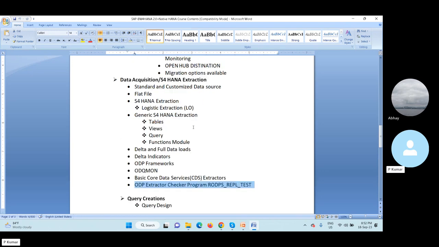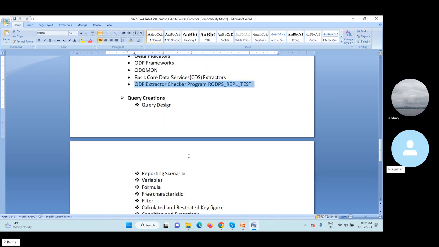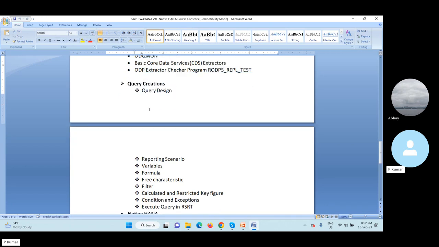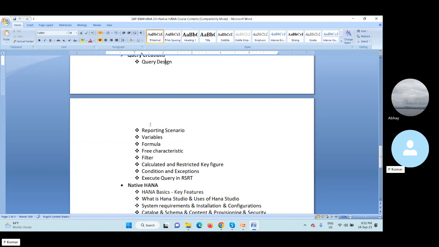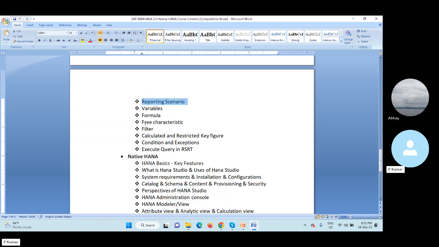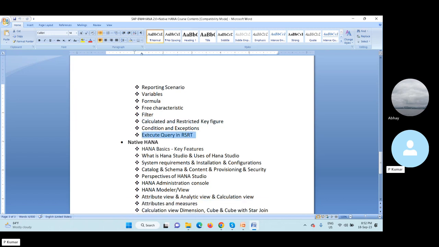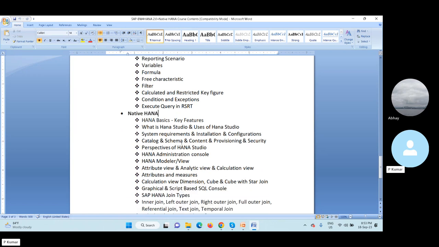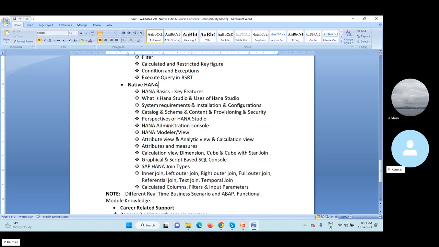We will discuss the extraction part in detail later in the course sessions. Now come to the query area. Under query, as I told you, we'll discuss only Query Designer and Analyzer, only two. There is no other tool we are going to discuss here, like scenario, variable, formula. You know all these things, so it is not going to change anything. It is the same as whatever you have used in the earlier classic versions. All of it is here, but the features and options have changed. We'll see those options. RSRT is also available here to execute your query and check the performance of the query.